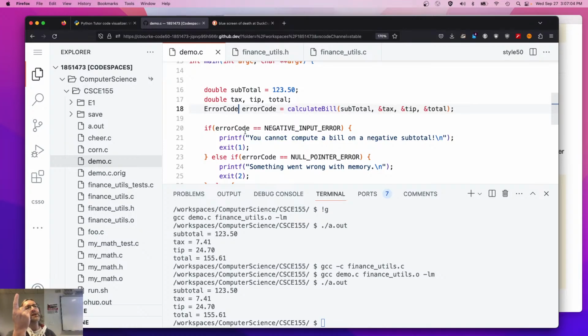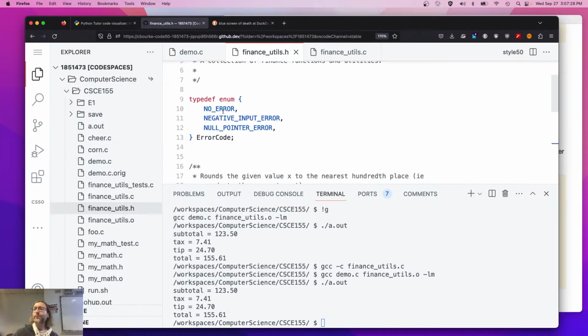A student is a first name, a last name, an NUID, a GPA, a whole bunch of things. I want to collect that all into one type called a student type. Because not everything in the world is just an integer or a double or a character. We have complex types that we want to define in our code so that we have data organization like this. This is our first type.